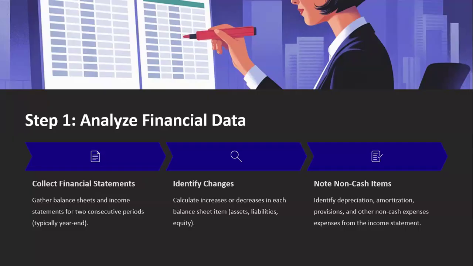Now, why asset, liability and equity? Because if there is a change in an asset, for example, the asset is 100 in one year and 200 in the second year, it means I have purchased the asset. If I have purchased the asset, definitely there will be a cash flow. In the reverse way, suppose the asset is 100 for the first year and 50 for the second year. It means from 100 to 50, my asset has declined.